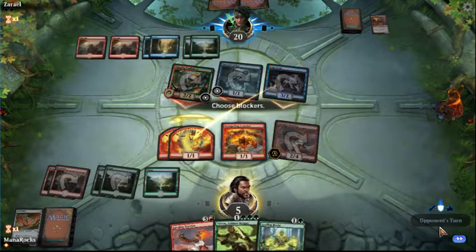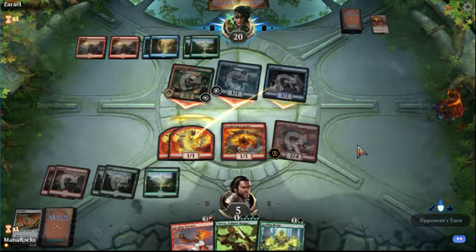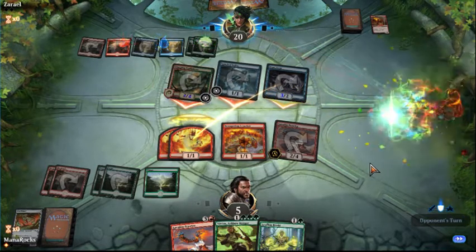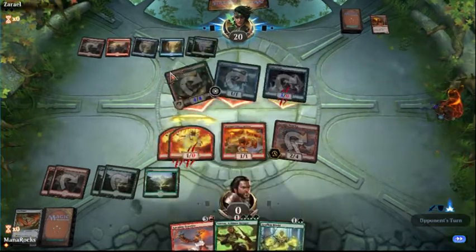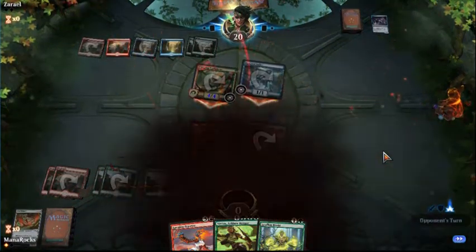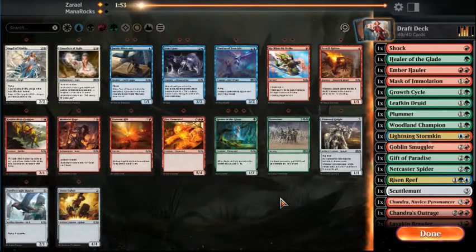Block like this. They could pump the Trailblazer if they have nothing, but I think they'd rather draw a card with the Sailor, I'm assuming. Oh, okay. Oh, right, they have 2 elementals. Okay, well, I just die then. Alright, well, wasn't expecting that.